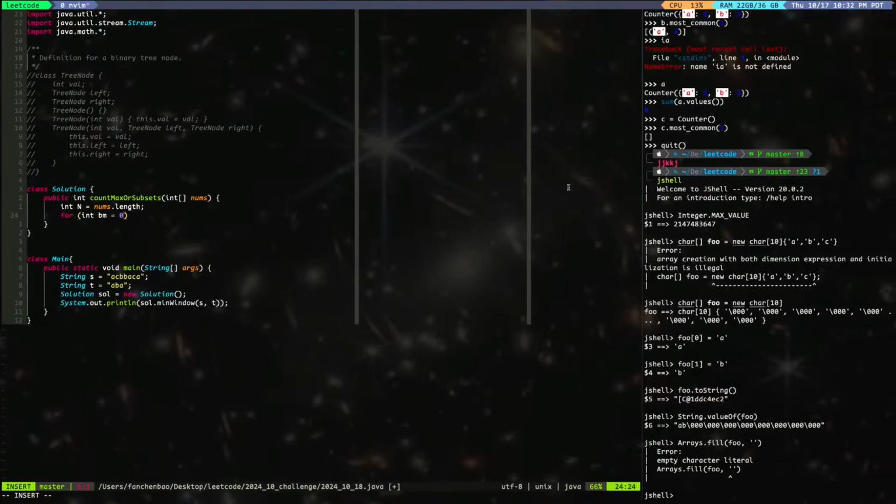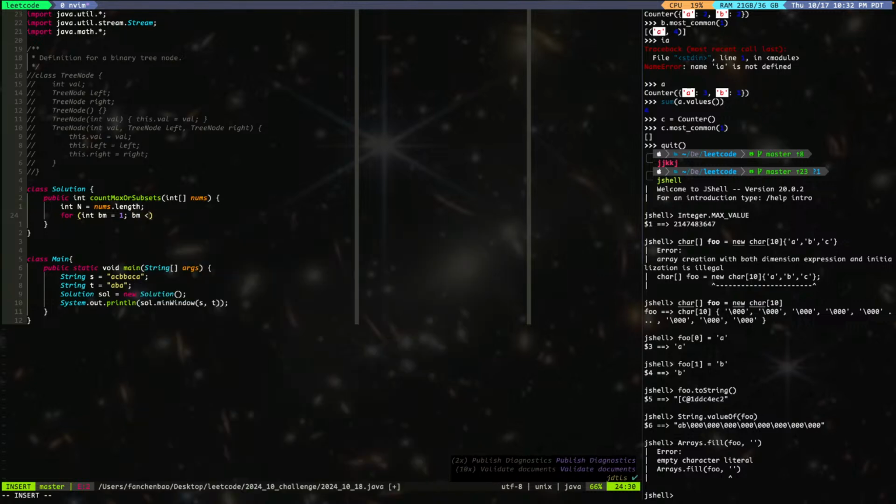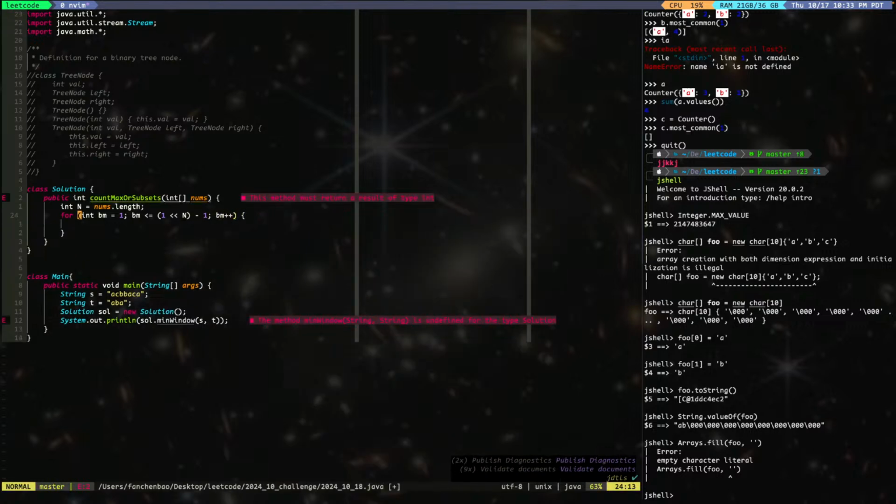Okay, so we'll choose this bm, which is smaller than or equal to 1 left shift n minus 1, and then bm plus plus. Right, it's the mask. I like to call it m.